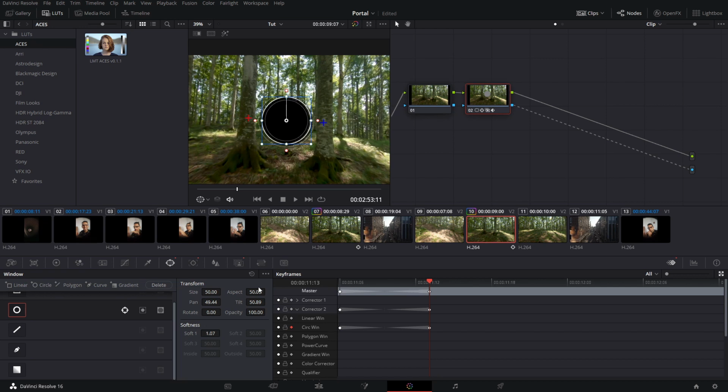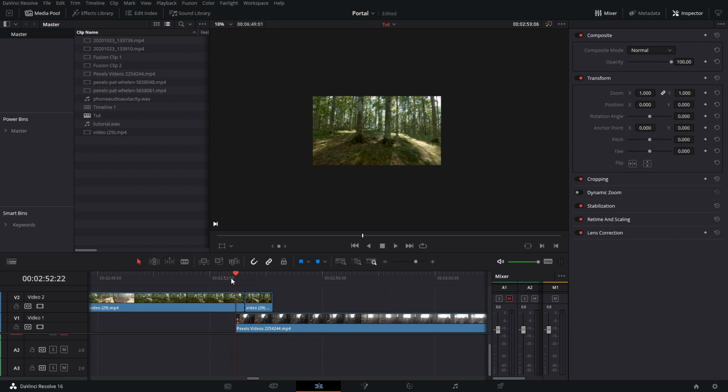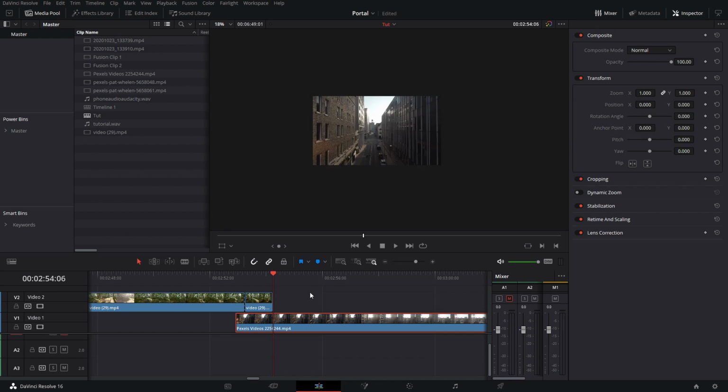Okay, so now we have our portal ready. You can play around with it as much as you want, but we are pretty much set on this basic portal. We're going back to the edit window. If we put our footage behind this, we can align it any way you want, and get rid of the extra part right here. You can already see that we have the portal showing up, and we can see the thing that we have below already. The reason why this is working well together is because the clip below is actually moving too. So it sort of sells the effect better.